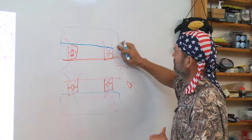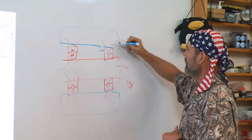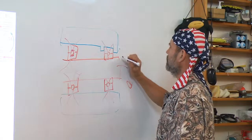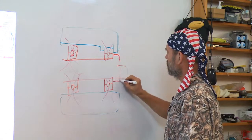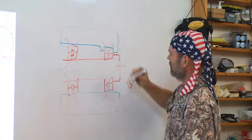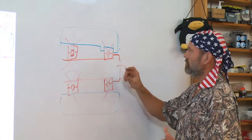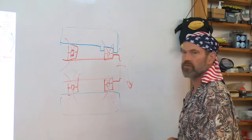Well, you're right. So in reality, we would have some feature in the housing like that, and probably have a clamp plate here. And the shaft would have some feature in it like this. So I'm pushing here, the force flows up through the bearing. If I'm pulling on it, how do I want to mount, where do I want to have the forces flow?